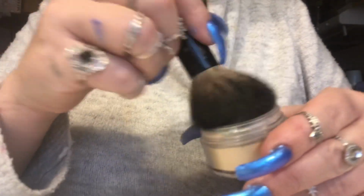Next step I did was to take some setting powder to set the foundation. So I'm just gonna add powder onto this. Like that. Yes. That's perfect.